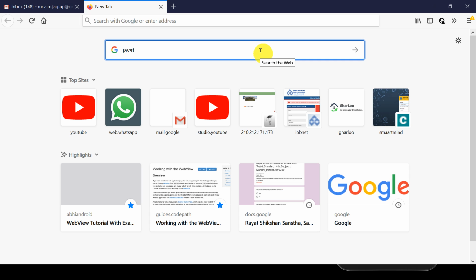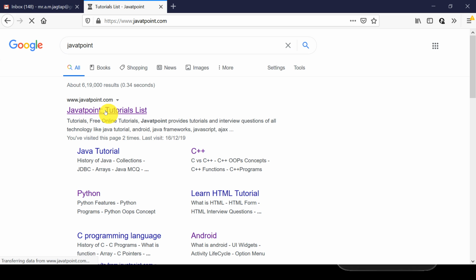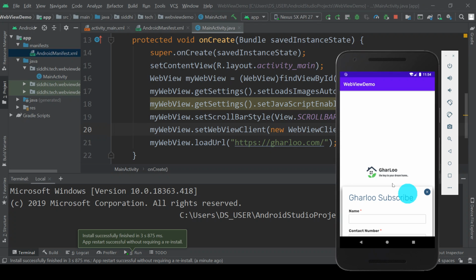Yes, net is working. Open the Java tutorial point. Okay, so copy this URL. Okay, great. Guys, actually till then what happens, your gharlo.com website is open here. Close the subscription form. Great.